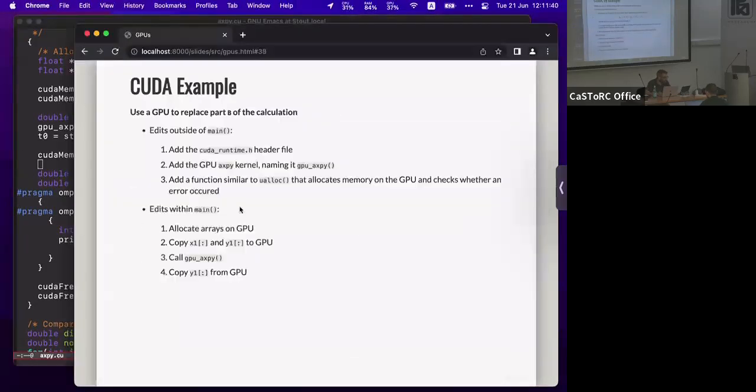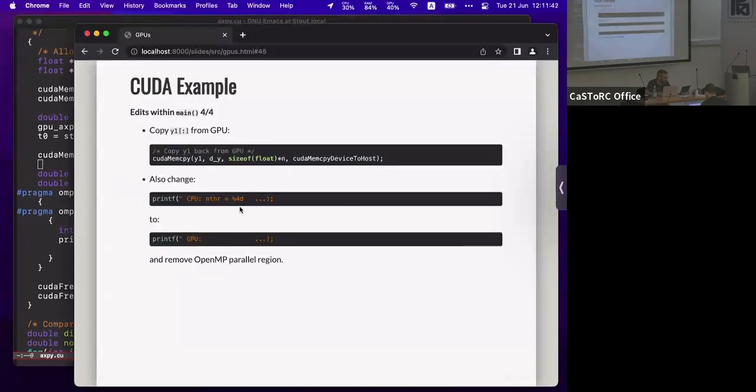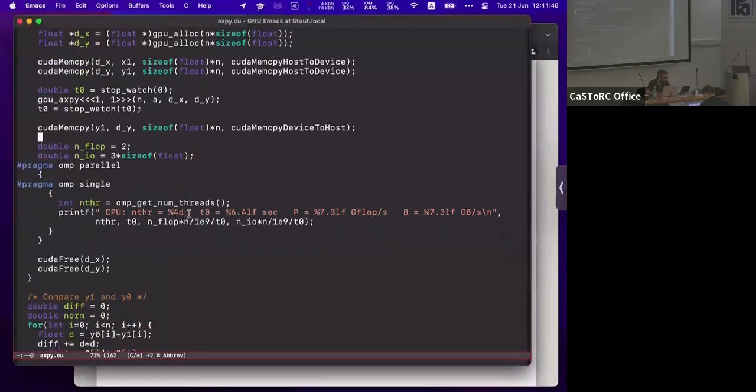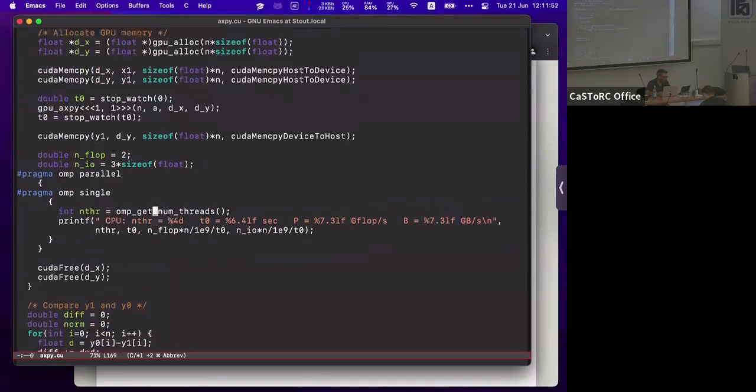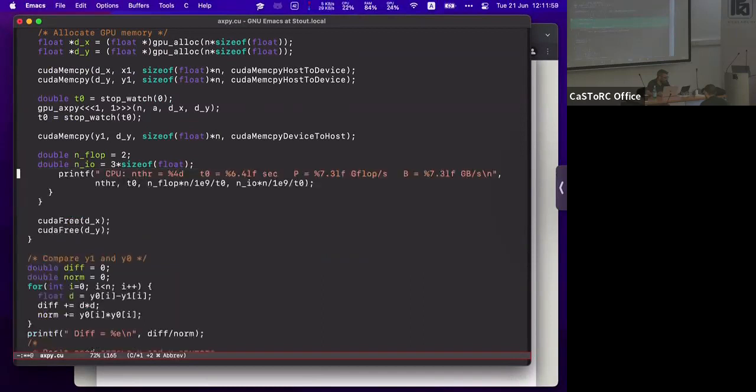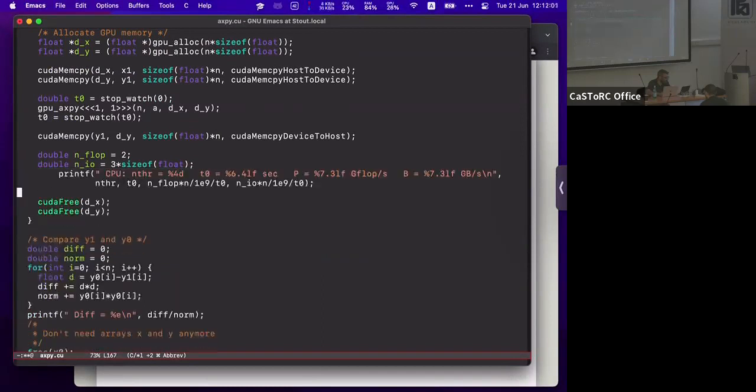Where was I here? Yeah, okay. And just to not be confusing, this is not a good print line anymore, because we're not using CPUs.